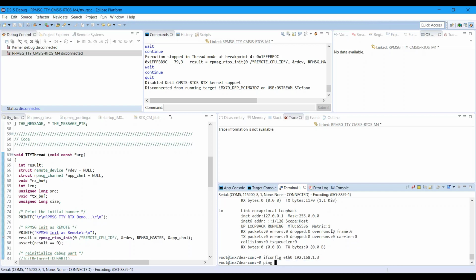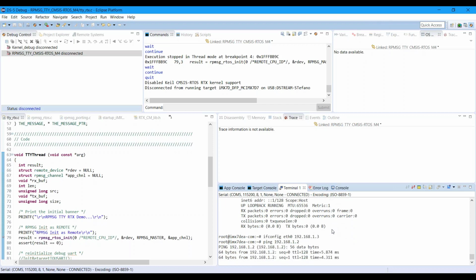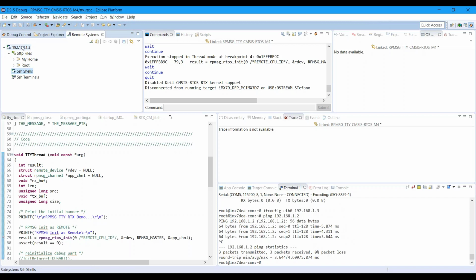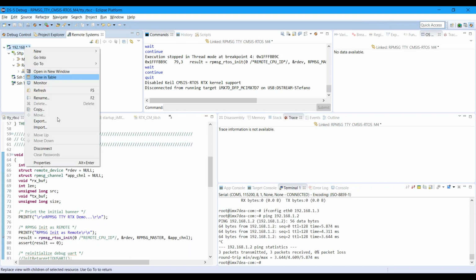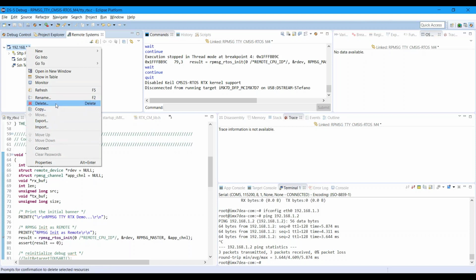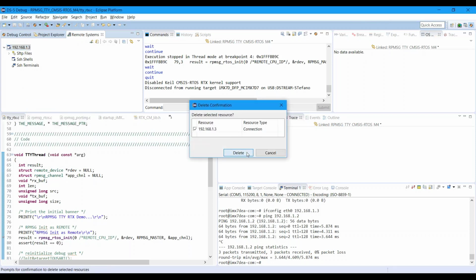Here we go. So in this case, I just assigned the IP address to the Linux system, and I'm gonna try to ping my computer. Let's see if it works. Yes. So that means that my computer is visible from the Linux system running on the board. This allows me to actually create, oh, this is already created, so that's brilliant. I can create it from scratch, it's better. Create from scratch, here we go.